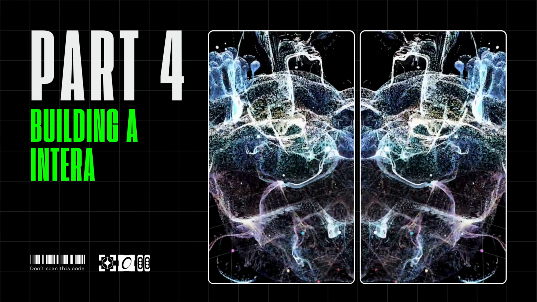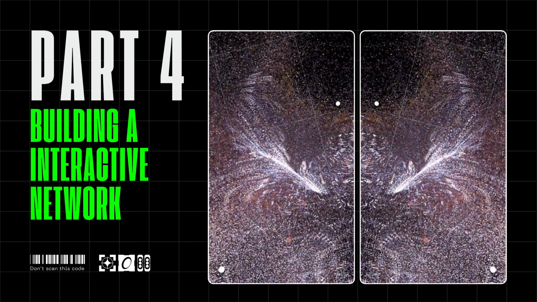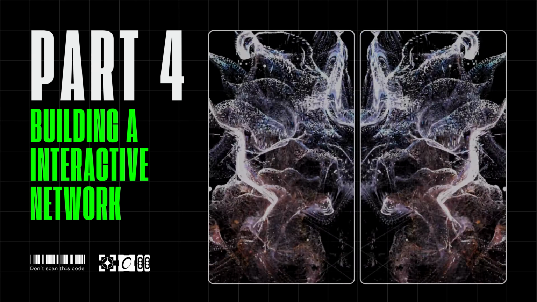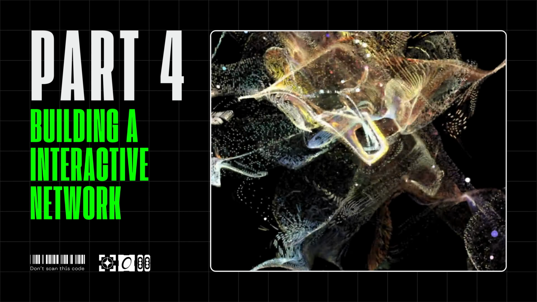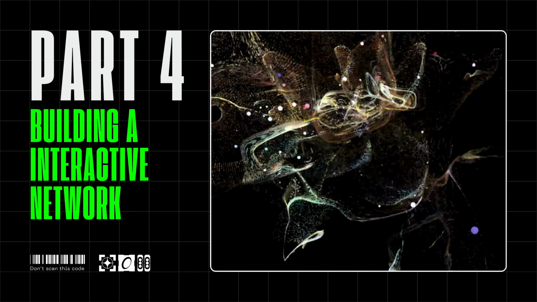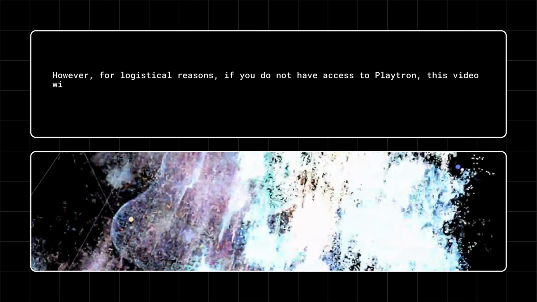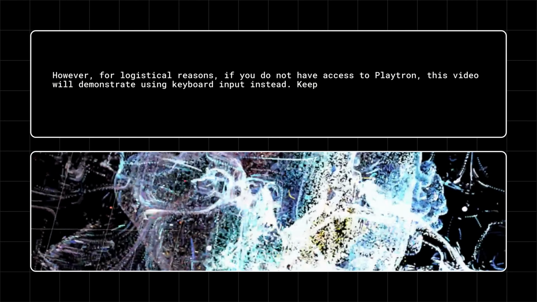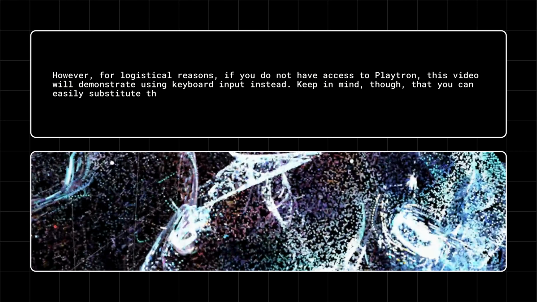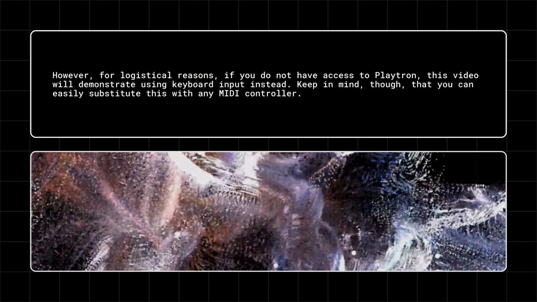As many of you know, the main inspiration behind this series is to equip you with diverse skills for developing interactive installations. This is why I have chosen to use Playtron as the trigger for the entire series. However, for logistical reasons, if you do not have access to Playtron, this video will demonstrate using keyboard input instead. Keep in mind, though, that you can easily substitute this with any MIDI controller.